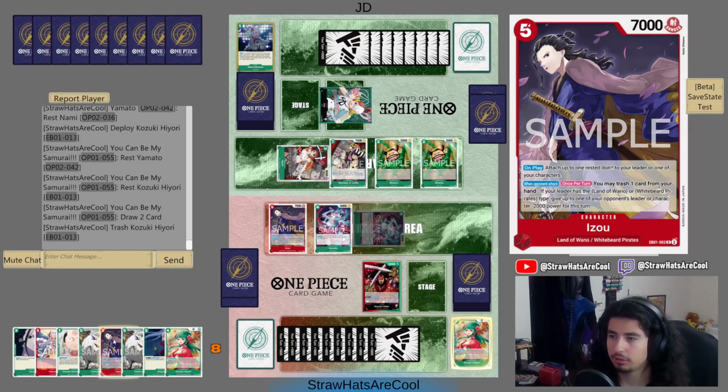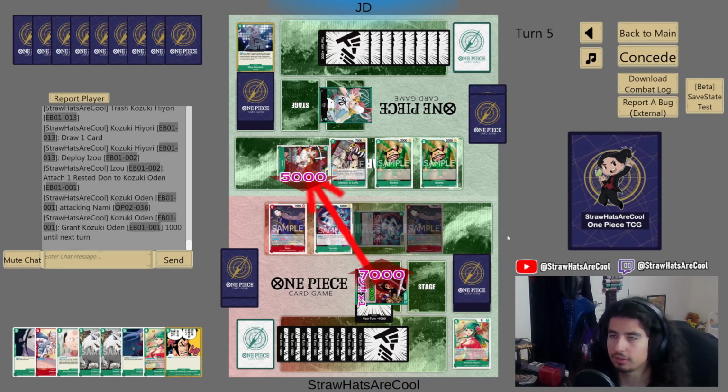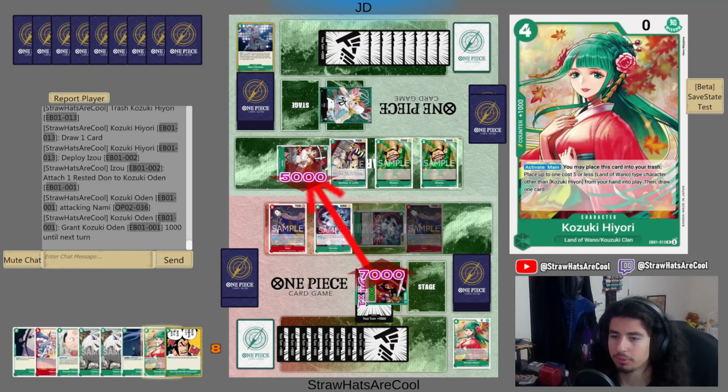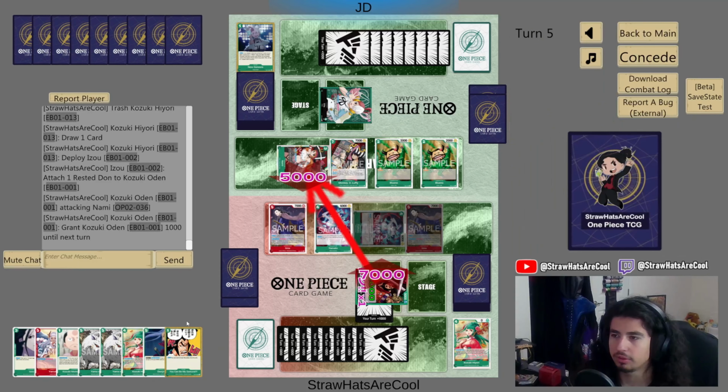Play the Izo. Give Dawn to leader. Then we can start doing some 7Ks into the Nami. Give us some cards or start using their blockers. So we've got a better board in comparison to our opponent right now. Another Hiyori's nice. We could potentially do that with the Denjiro next turn.